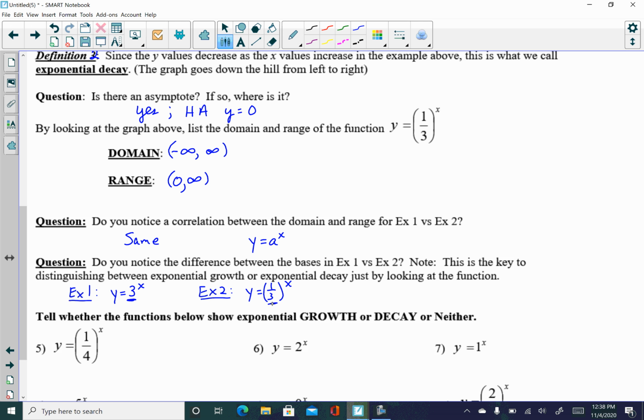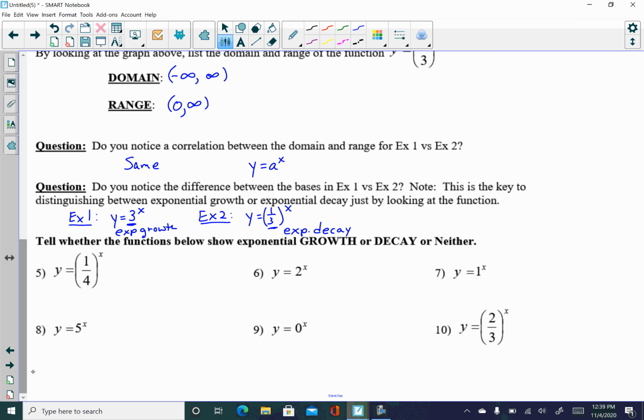If you recognize the difference here, that's the key to determining whether you have exponential growth or exponential decay. And if you'll flip back and look on that first one, your base was a whole number and you had exponential growth or decay. Hopefully you agree that that was growth. And here on this previous page, just look above here, our base was a fraction, and so that represented exponential decay. And that will always be the case.